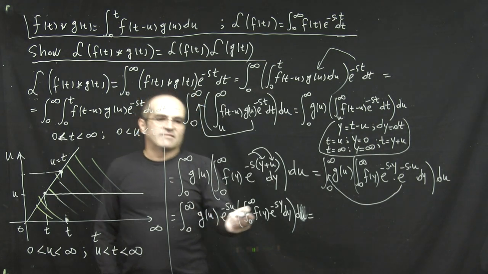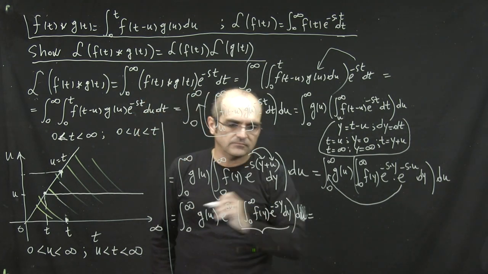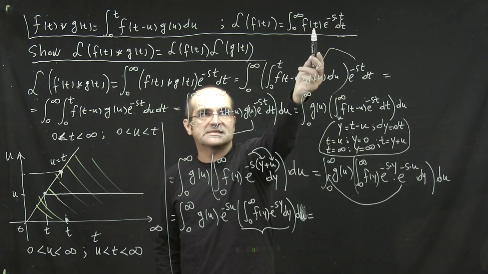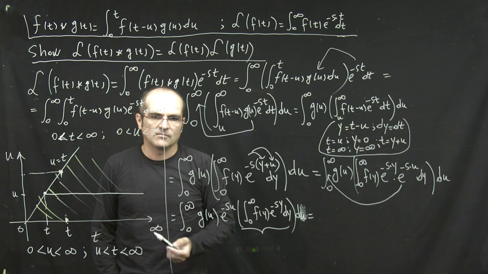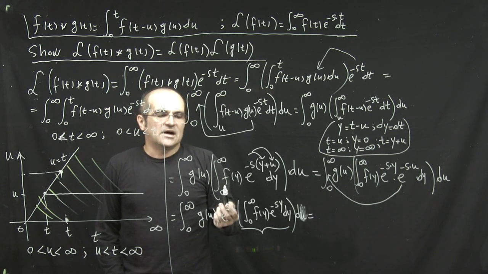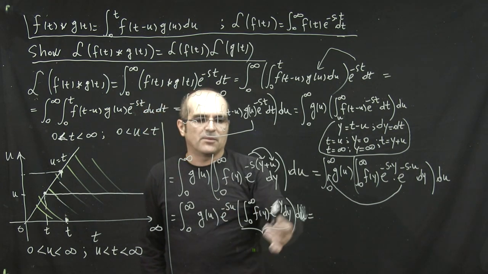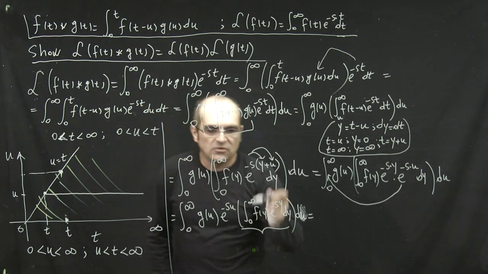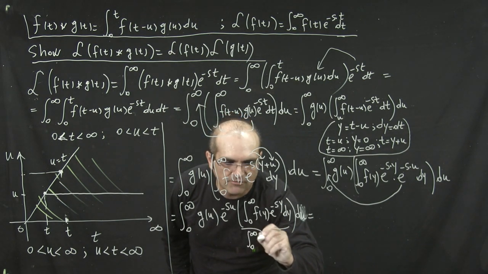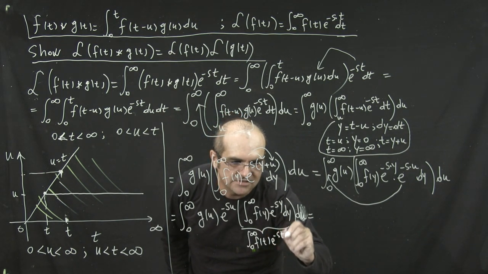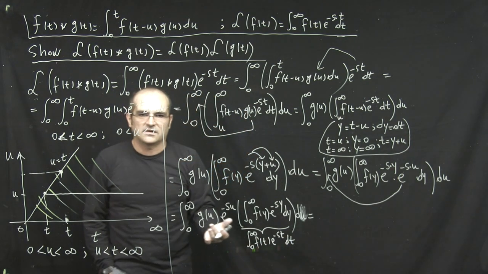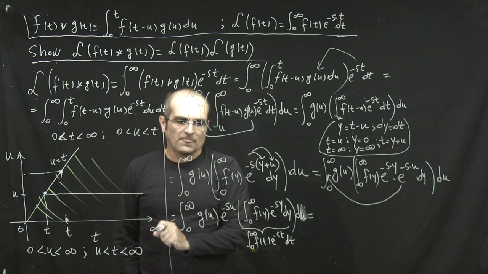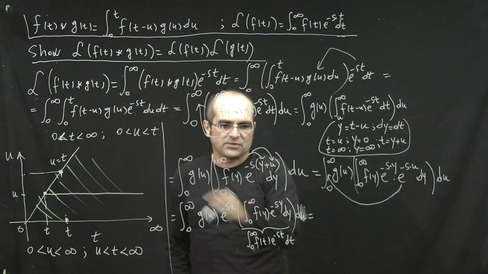But what do we have now in the innermost integral? Take a moment and take a look. What we have here is precisely the definition of the Laplace transform. By the way, if it's not clear here, you could replace y with t. This y is the dummy variable, the variable of integration. So you could simply replace this with f of t, e to the minus st dt. The variable of integration doesn't matter. The point is, what you have here is the Laplace transform of f of t.